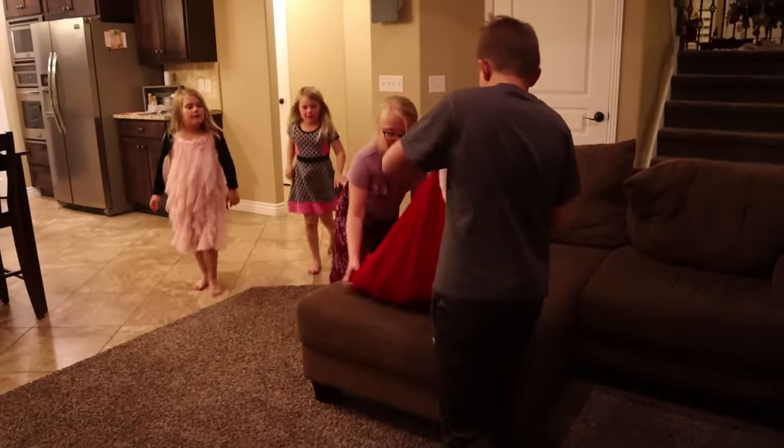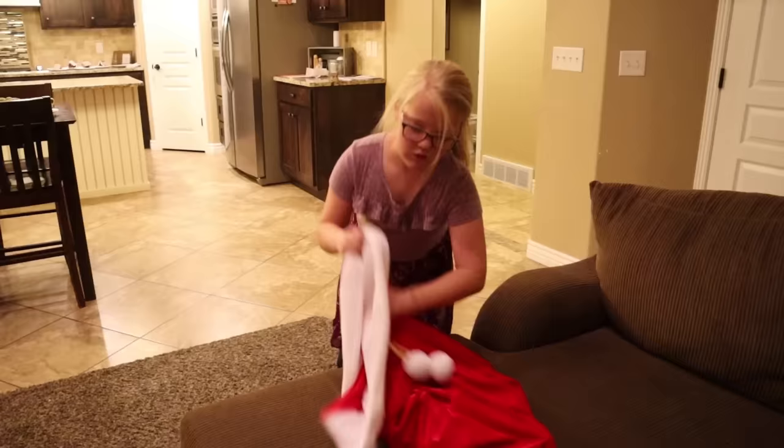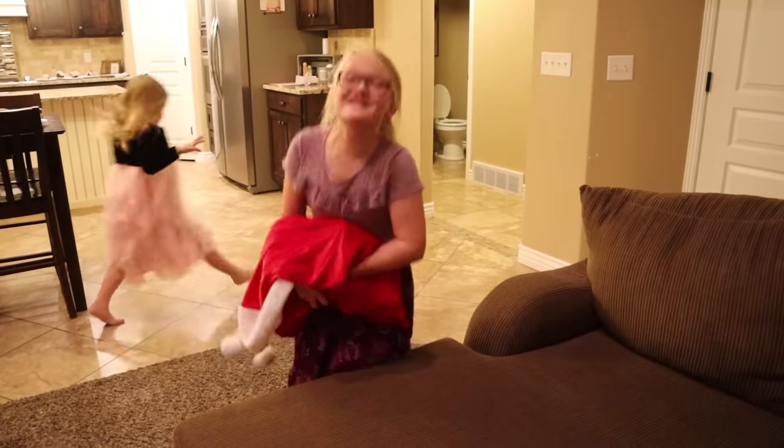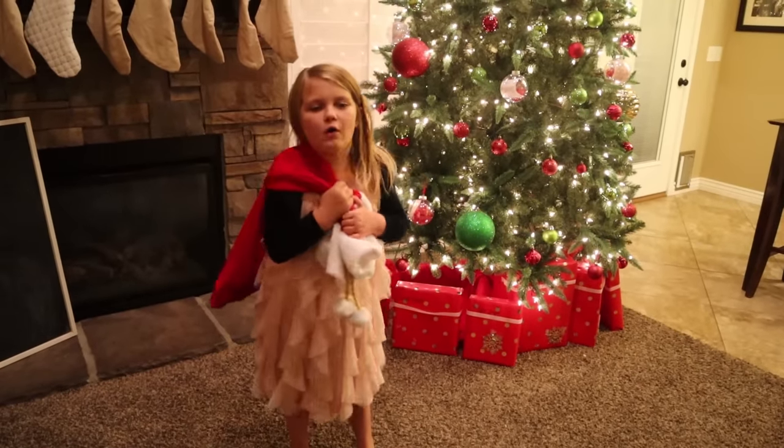All right, guys, Stephen and Taylor just got back in the car. We're driving away. We're almost home. Once we get inside, we are going to see if Santa's bag is filled anymore. Hopefully it will be. Whoa! Oh, yeah. Look at all the presents in Santa's sack. Oh, guys, this is literally getting heavy. Santa's sack is doubling in size every time that we have done a good deed. It is really filling up with Christmas spirit. I'm getting really excited. Ho, ho, ho!